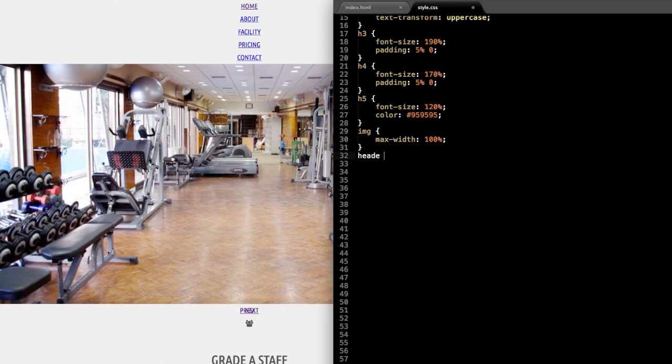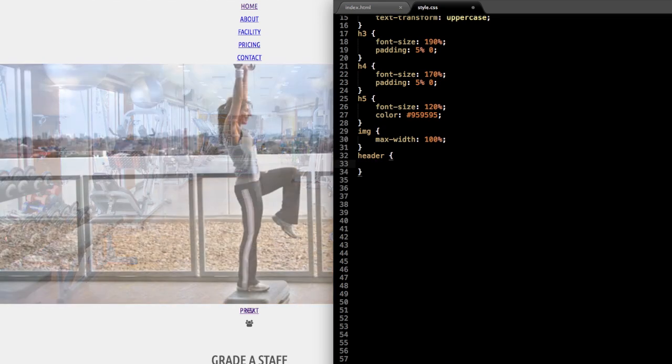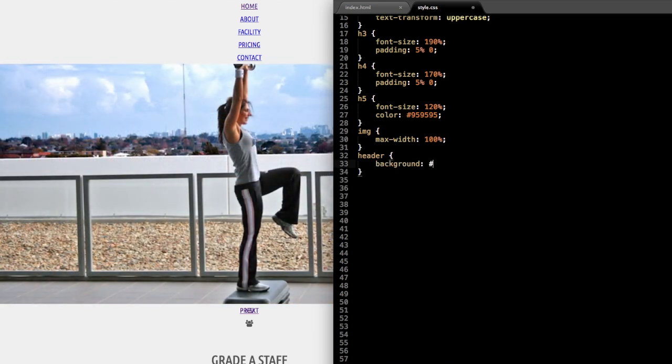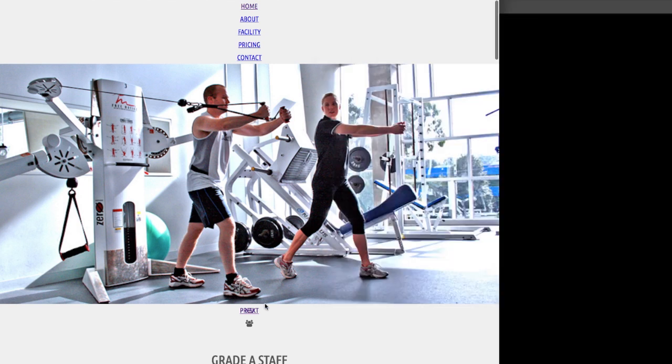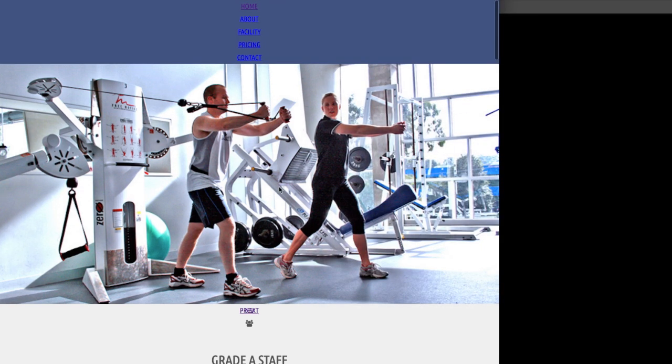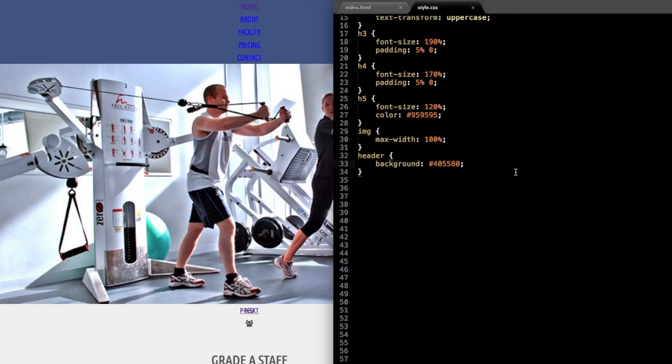So just write header, open and close the swirly brackets, and then let's give it the blue background color. So just write background hashtag 405580, and if we refresh, there we have the whole sort of top section there in blue.